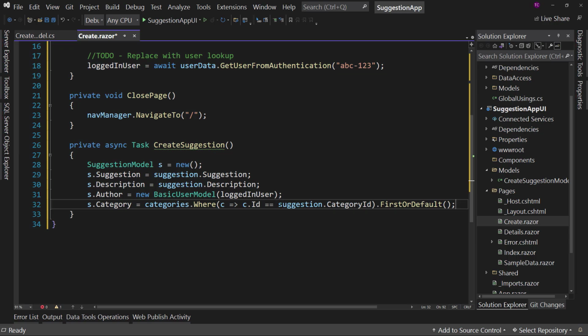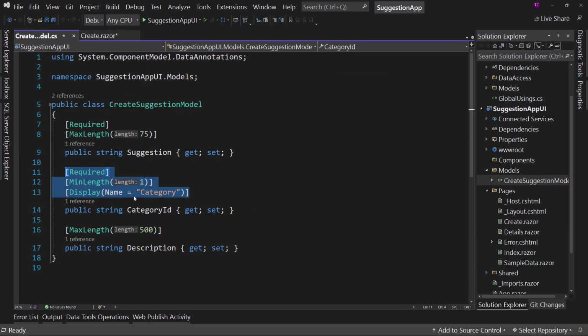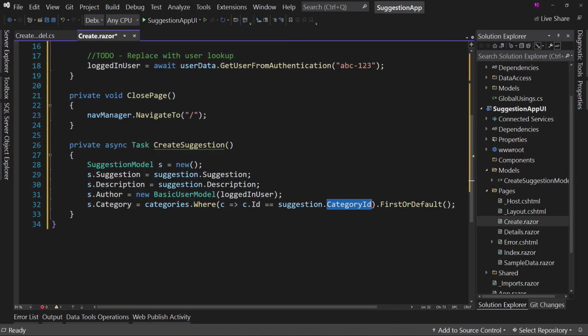So what we're going to do is do a lookup based upon the category ID that's been selected. Now, why are we doing it this way instead of just having this be the category? Not a string, but the actual category model. Well, that's because of how we're doing the selection for this. It'll be a radio option, and radio values are just strings. And so we can't have a whole model there. But we're going to map it like this.